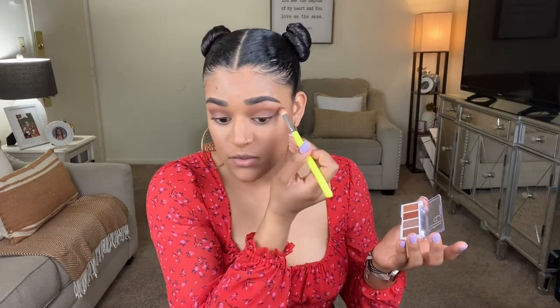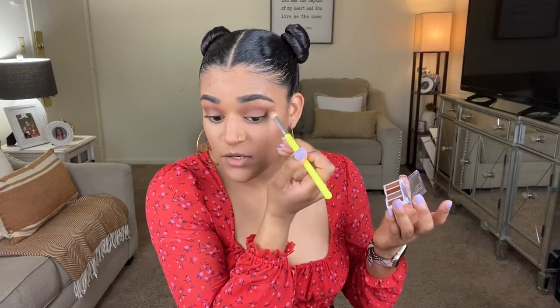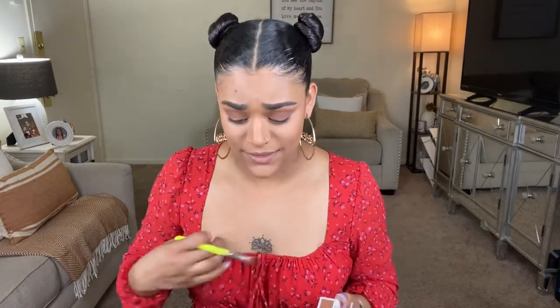And mind you, there's another one out there that I didn't even get to buy that is also nice, you know what I mean? So if you get all six, you're set. You don't even have to buy any more eyeshadows. For beginners, this is a great way to start to build your makeup and get comfortable with doing makeup and stuff like that, because honestly, these are amazing.